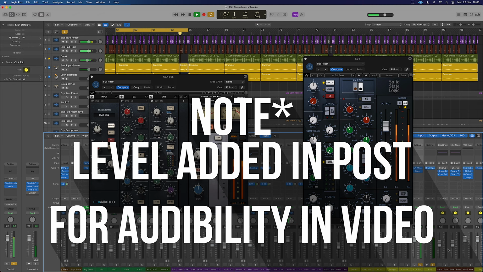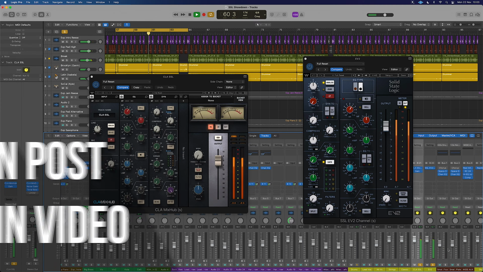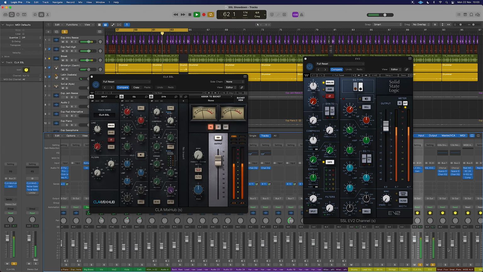Now with some maybe very fine tweaking, I could get them to completely cancel, but what we're doing is matching settings here. As you can hear, they're very, very close. Some of the high end disappears completely, some of the low end disappears completely, and obviously the level is drastically reduced. Now there's some differences to be sure.